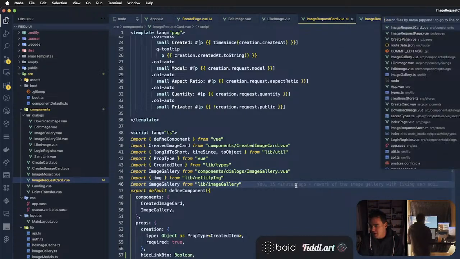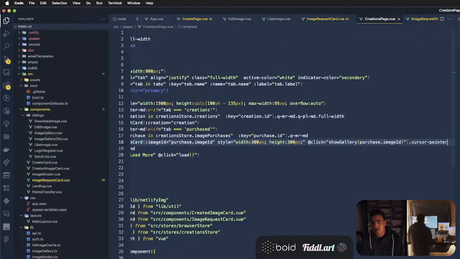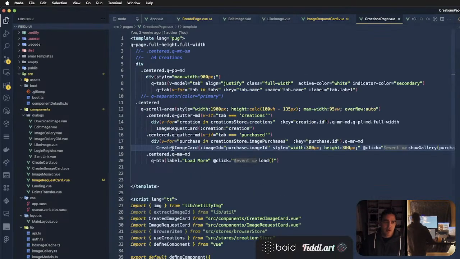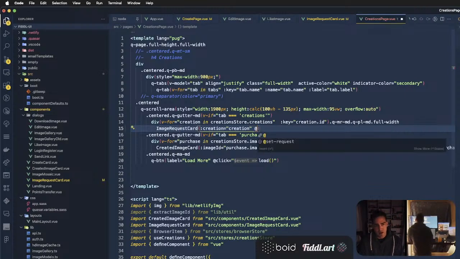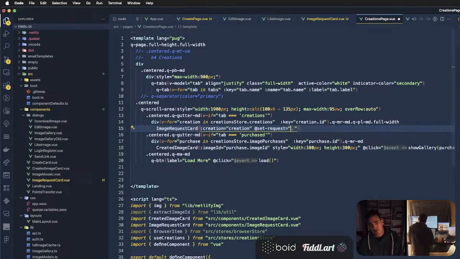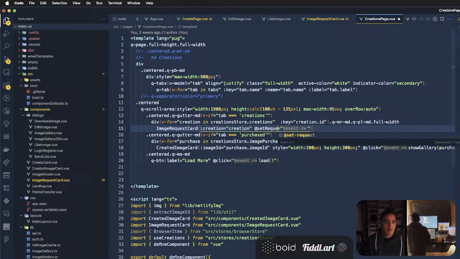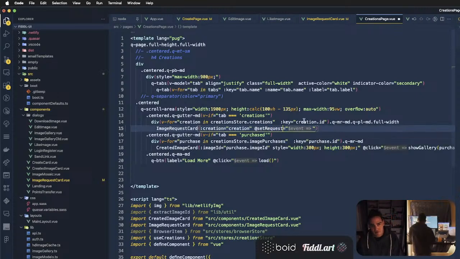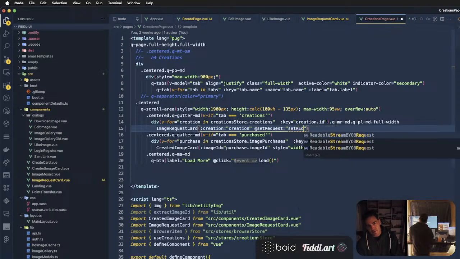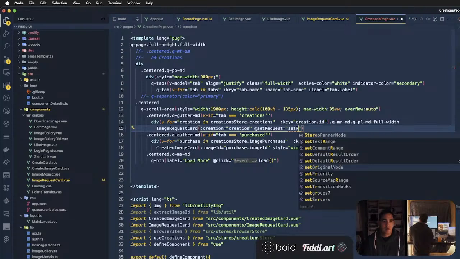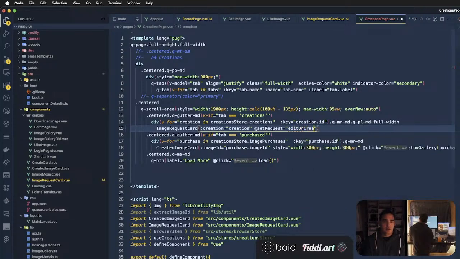So on the creations page, I have the image request card. When I click at set request, I like to spell it that way. When I get the at set request, edit on create page.